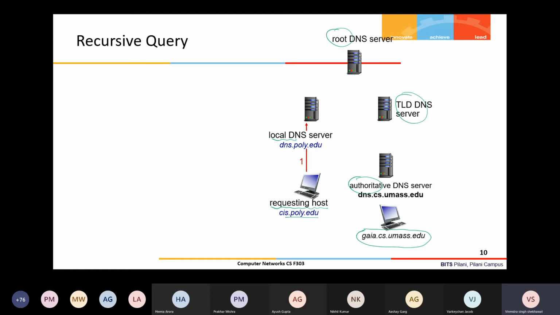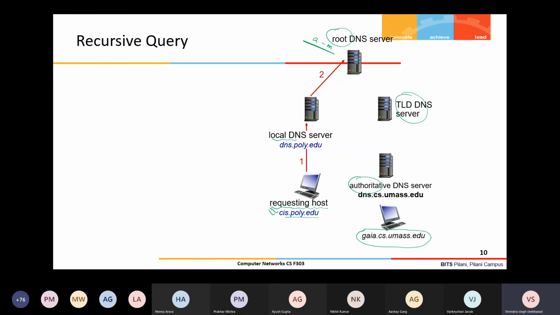So first, from any client host, the DNS query will go to the local DNS server, right? And if the local DNS server has the mapping information, then it immediately replies. So that's the benefit. Actually, it's a kind of caching. If the local DNS server doesn't have it, then on behalf of the requesting client, the local DNS server will send the request to the root DNS server. Now you know the root DNS servers, A to M, total 13 root DNS servers are there.